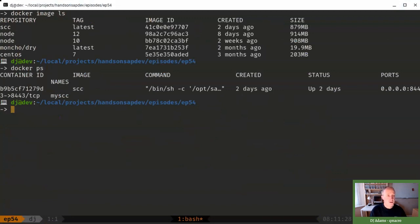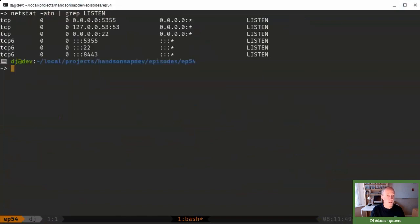So I will now Docker run, because this is the beautiful thing. I don't have anything. I'll just say Docker run. I want to remove when it's finished. I want to run it in the background as well. In fact, before we do that, let's start. What have I got listening on this machine at the moment? I've got basically SSH, and I've got the Cloud Connector, and that other one, I don't know what that is, but anyway, that's not anything to do with us.